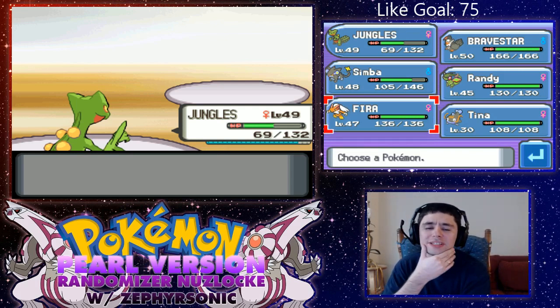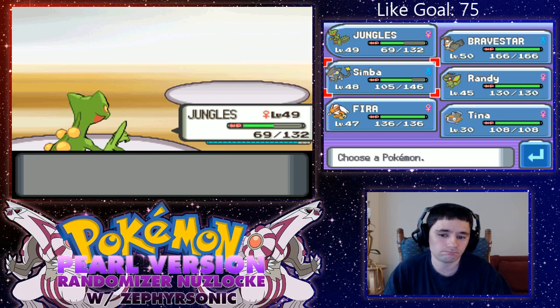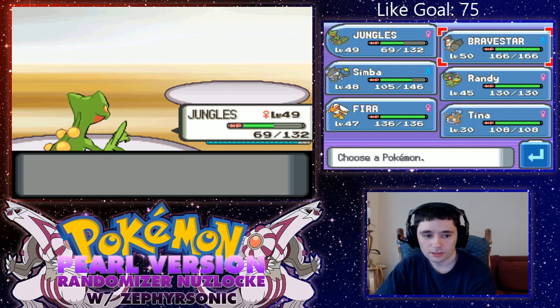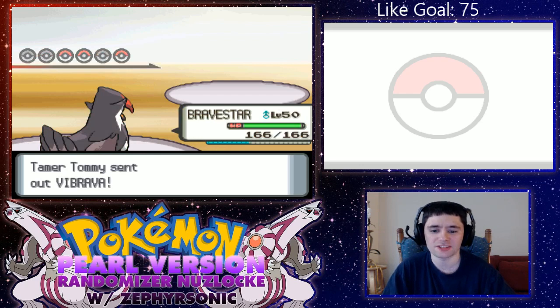I just don't know who to send in. I mean, Simba Bubble Beam is gonna be normal damage. It's gonna be neutral damage. I'm gonna go into Brave Star, actually. Get the Intimidate, in case it's got anything physical.